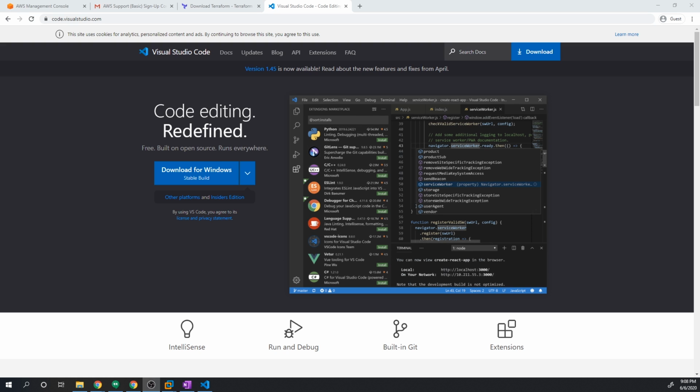So if you want to follow along and get VS Code as well, just go to code.visualstudio.com, and the website should automatically detect what operating system you're on. You should just be able to hit this button. You can see here it detected I'm using Windows, but if you're on a Mac, it should say download for Mac. So just download that. Moving forward, that's what I'm going to be using. But, once again, if you want to use something else, feel free to do that.